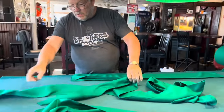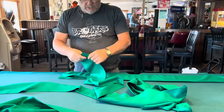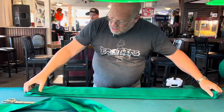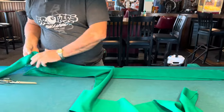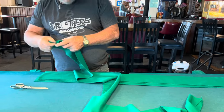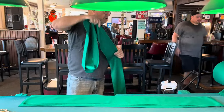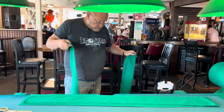People can do whatever they want, but I'm just telling them what I don't do. Your woven wool like this, it's not really critical in the cross grain rail cloths, but your worsted wools are definitely critical because they put pinpoint pressure on the nose of the cushions.